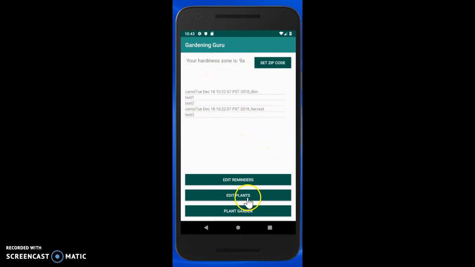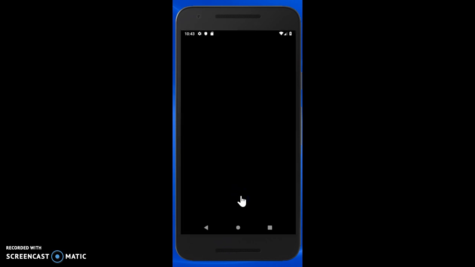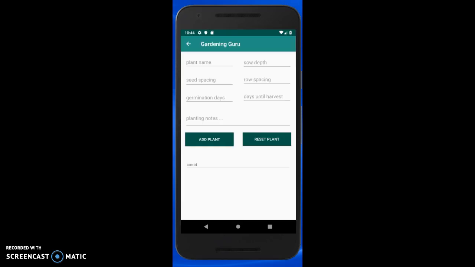Come down here and you can click this Edit Plants, which will bring you to the page to create your new plants. Now, initially, we wanted to allow our sponsor to add their own plants using the information on the back of seed packets, as well as access a list of plants that should be planted at various times based on the hardiness zone.